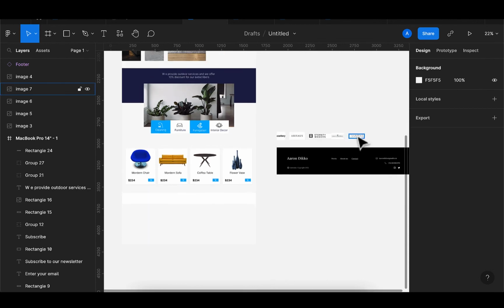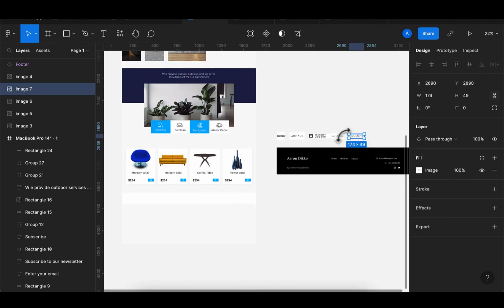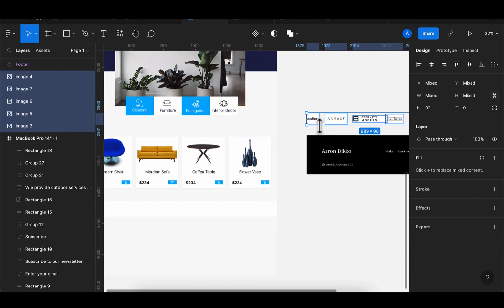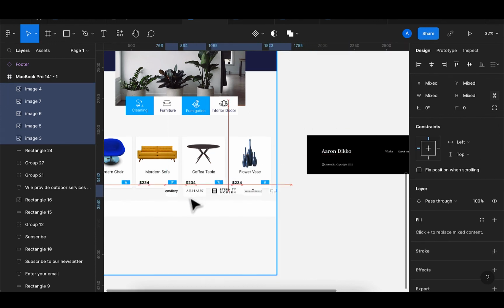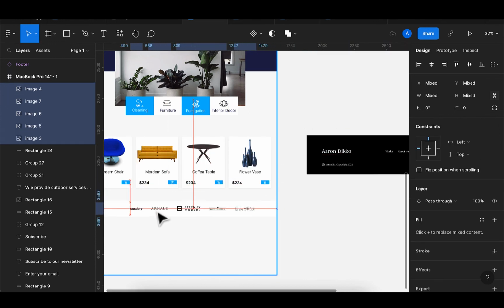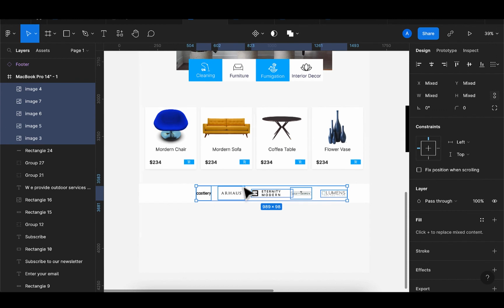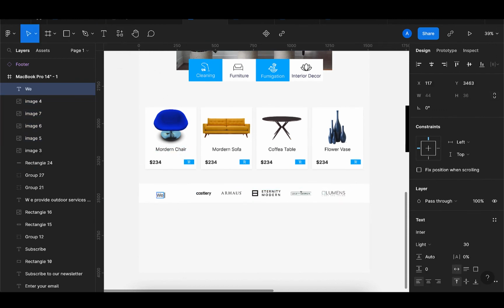I've already copied most of the brands that I want to use. I would select and highlight them, and then I'll bring them here and drop them here. Here I could just add a text: we sell products from, then I can reduce this to 20.